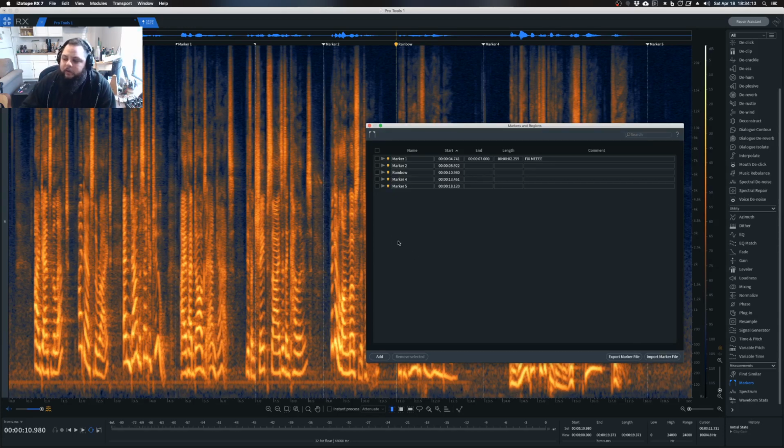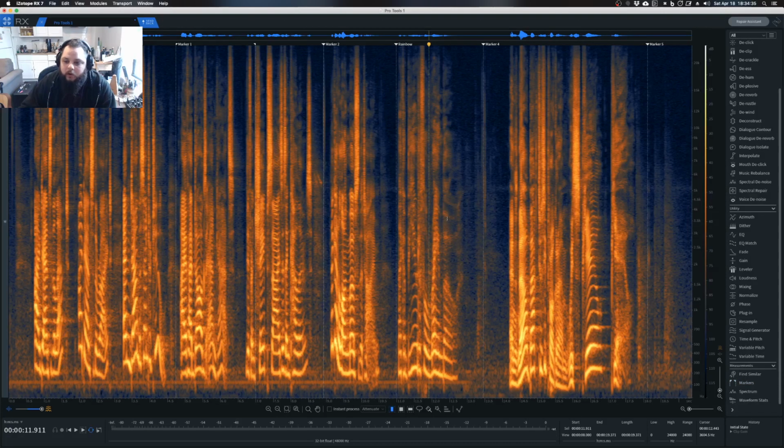I also haven't tried this, but I believe they can be baked into the file, and a program like QLab will then use those to create slices. I have iZotope RX set as my audio editing program from QLab, and I do use it to make quick adjustments on files that I have in there while I'm working. So for now, we're going to close our marker window.